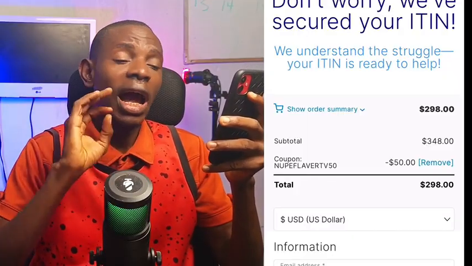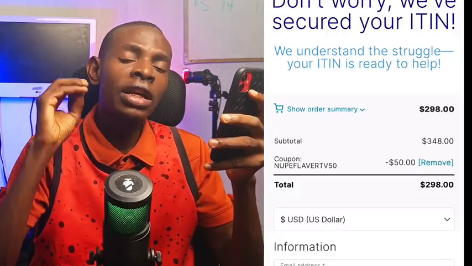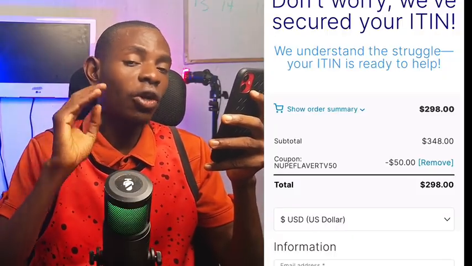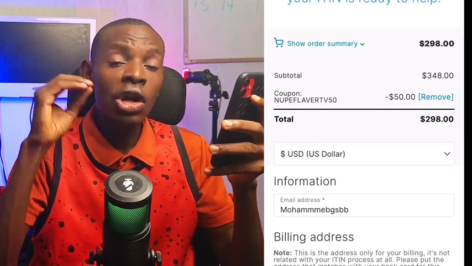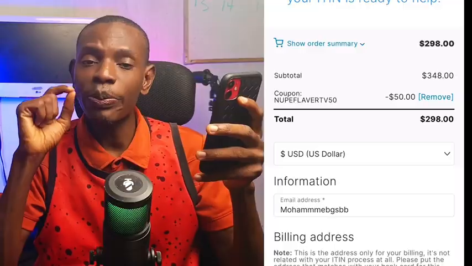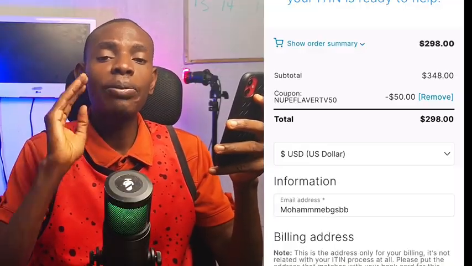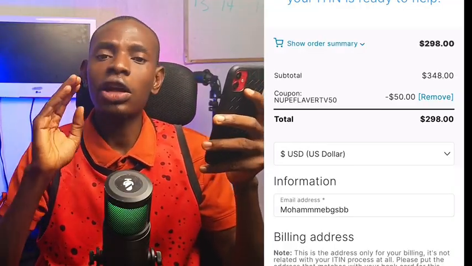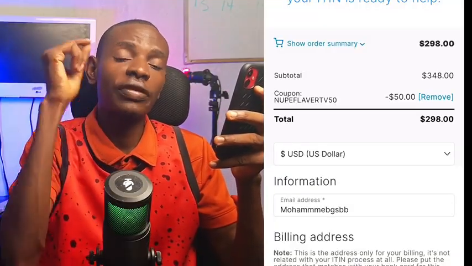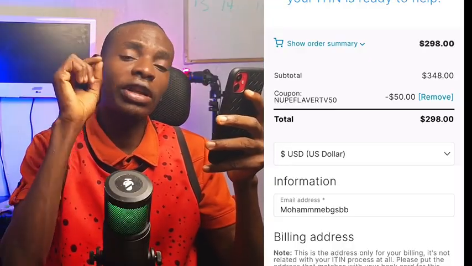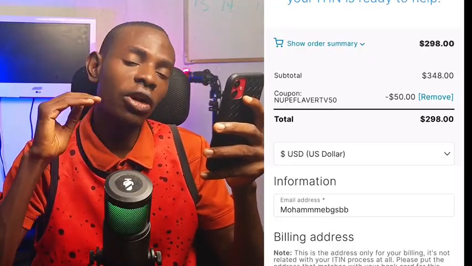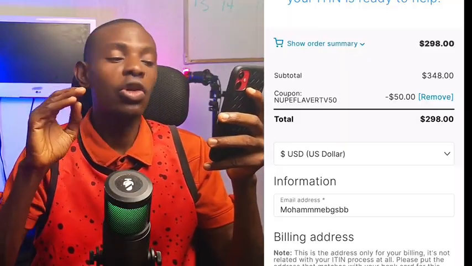Immediately you receive this ITIN number, you can use it to verify your TikTok payment account. This ITIN will take only a few weeks, and you are going to get it and can use it to verify your TikTok payment account. In fact, you can also use it to verify your PayPal account. So if you are looking for how to get a working PayPal account, you can use this ITIN, because a lot of people's PayPal accounts get banned because of the ITIN or SSN. But if you get this ITIN, you can use it to verify your PayPal account, and your PayPal account is going to be working.